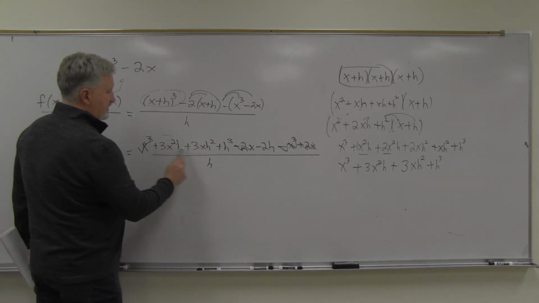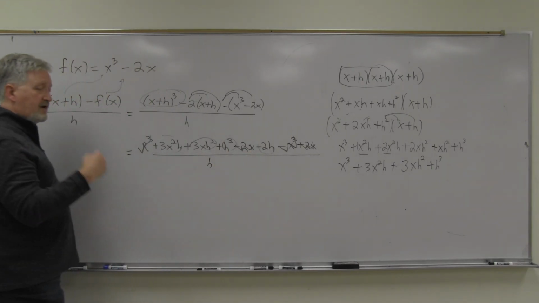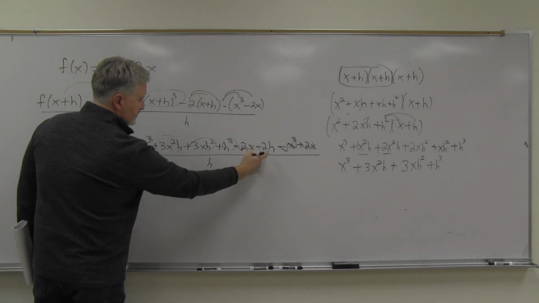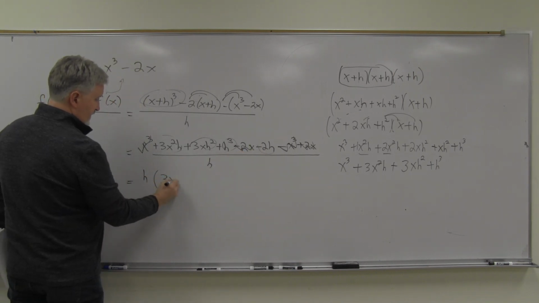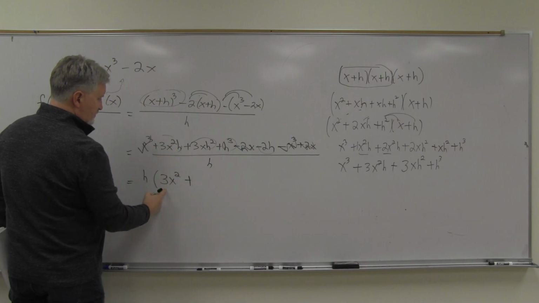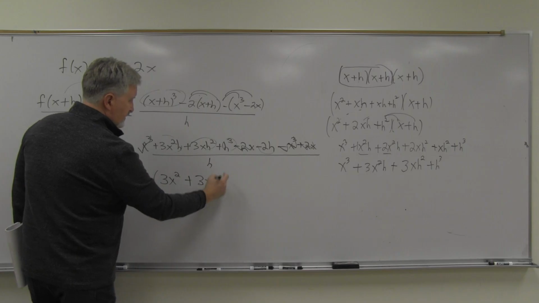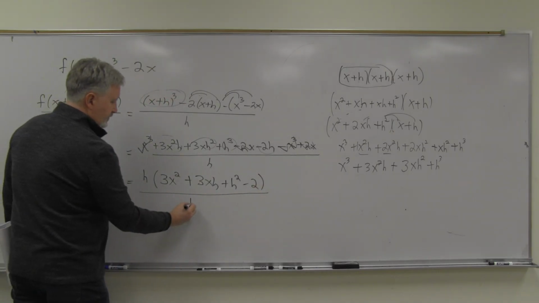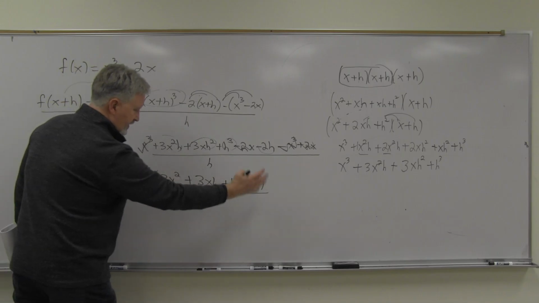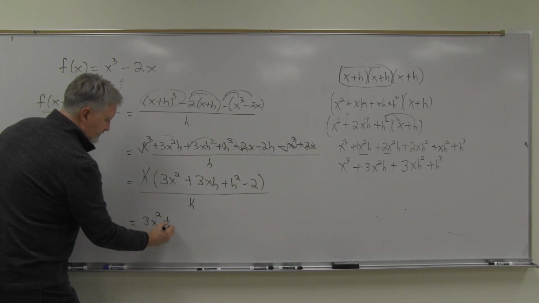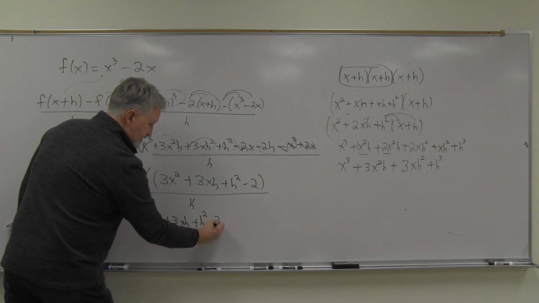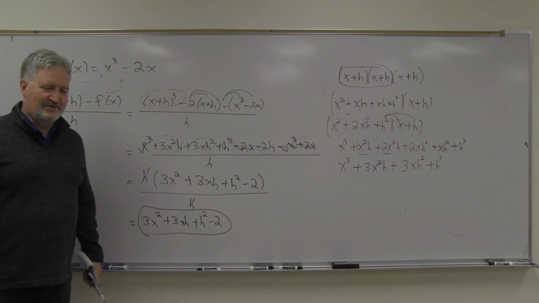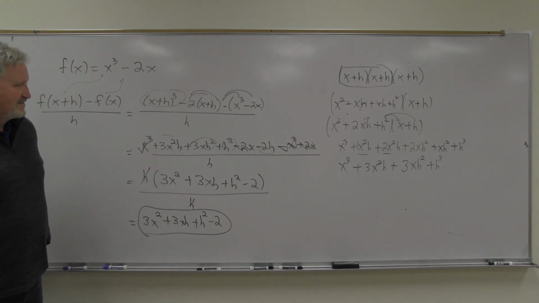But what's left, the 4 here that's left, although they don't combine, they do have an h in them. So just like our previous example, at this point, we're going to factor off the h, factor off an h off of each of those, and ultimately cancel it out. But h off of that leaves me 3x squared, h off of that leaves me 3xh, and h off of that is h squared, and then minus 2, so all that's left. So we take an h off of that one, canceling that out, and yeah, our final answer, one like this, probably going to come out something like this: 3x squared plus 3xh plus h squared minus 2. All right, so that's your difference quotient.